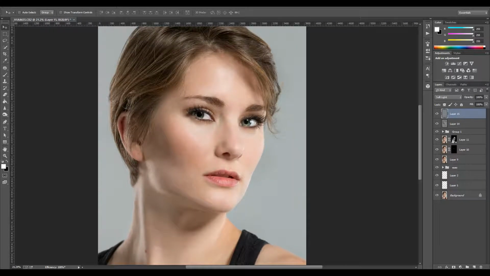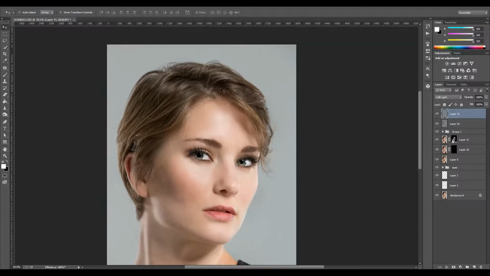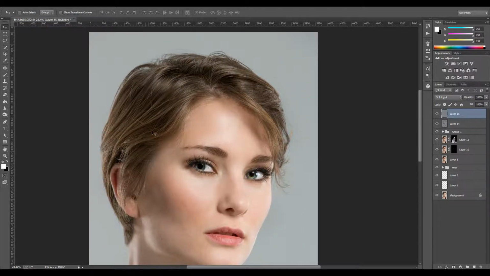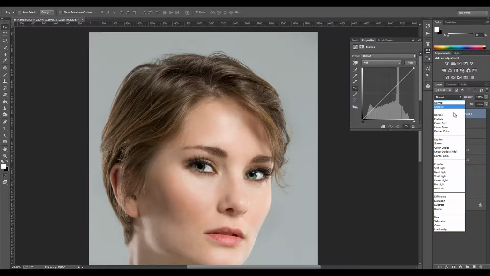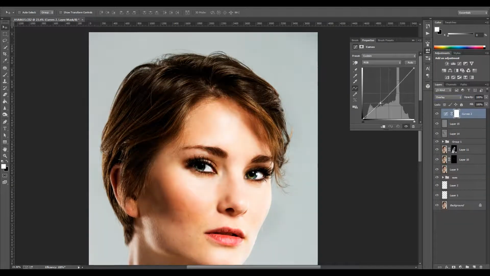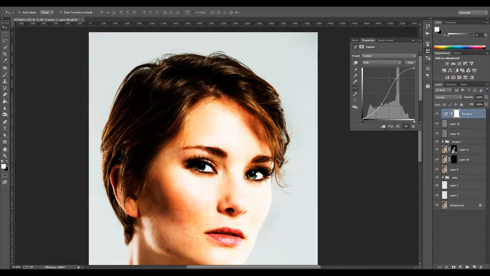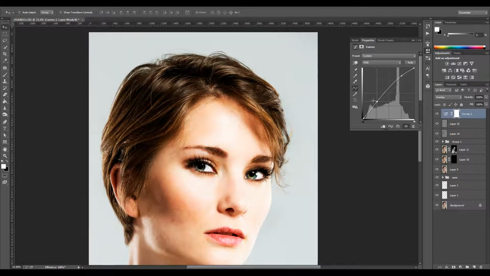Okay, and next let's add some highlights to the hair. So we'll work with this, and there are several ways we can do it. One, let's do with a screen, and we'll also do with dodge, with overlay. So with overlay, we'll just create a new curve. Let's set this to overlay, and just watch the hair. So I'll bring it almost higher. This will give it an interesting effect. So I'm just bringing it this way.